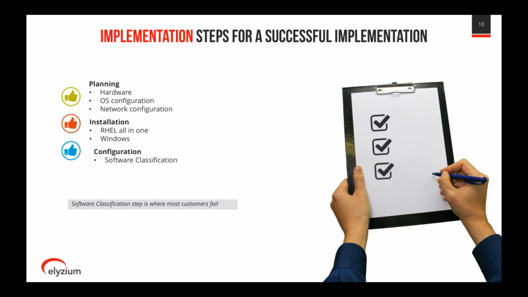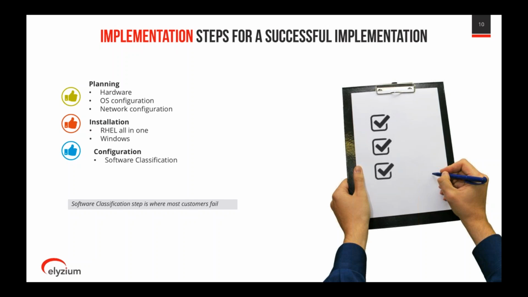So we're talking about ILMT version 9.2 or version 9. There's really three very important steps. The first one is the planning, and making sure that you've got the right hardware configuration, which is a different configuration to what you would have seen previously. Making sure that all the OS configuration prereqs are met, whether you go down the Windows route or the Linux route. And more importantly, and last of all, where most customers fall foul, is the network configuration.